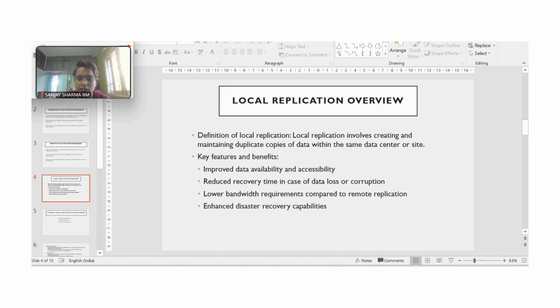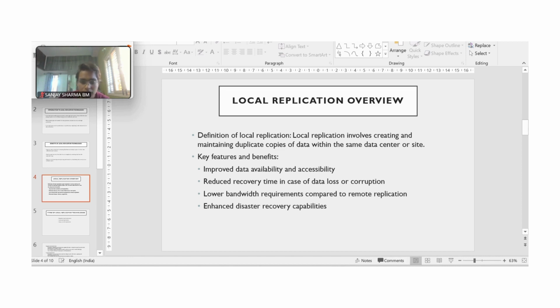So these key features are improved data availability and accessibility. We can access it however we want because more copies of data are present. It reduces the recovery time in case of data loss or corruption, because multiple copies are present, we can recover easily and there will be no data loss.